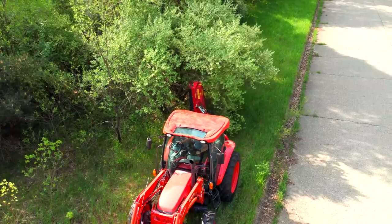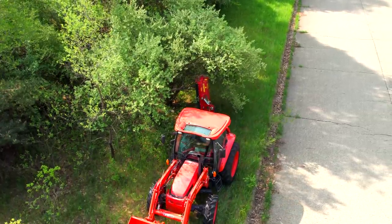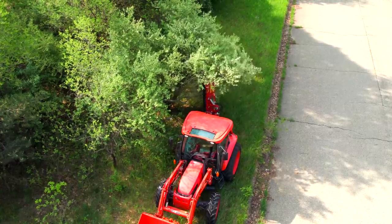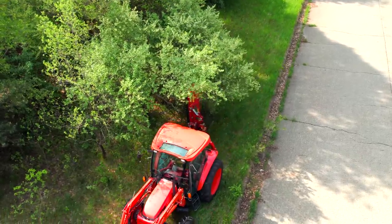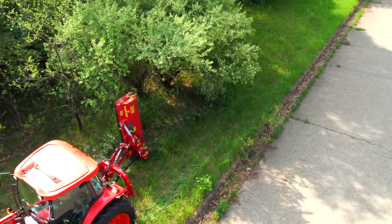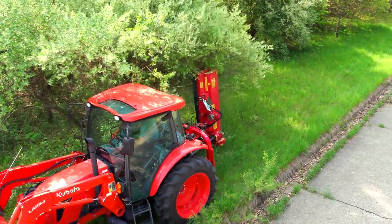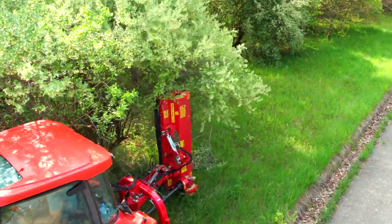But it's also just the setup with the hydraulics on the flail mower, so you can shift it out to the side, you can tilt it up to do it vertical. We put the extra hydraulics on the tractor with that hydraulic multiplier to do all these different functions, including getting a hydraulic top link, which adjusts the pitch of the cut height too. And I'm just having a lot of fun. So I thought, hey, great tool. Let's see how it does over there in taming that mess that we have going on.